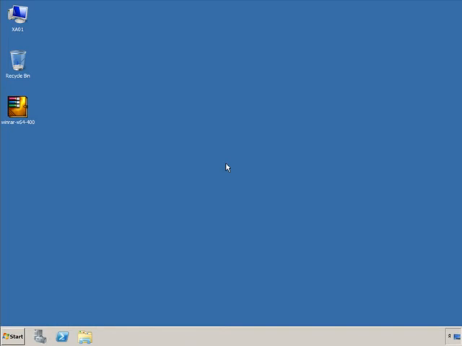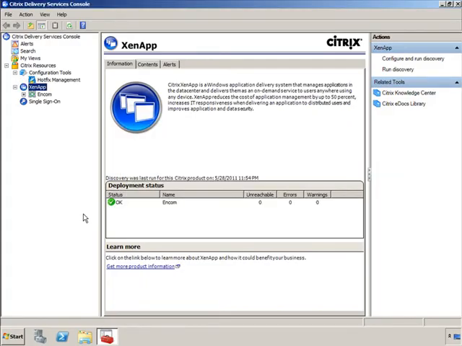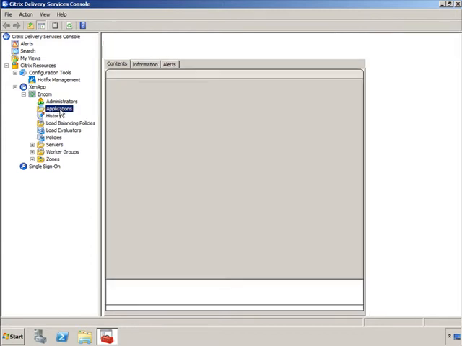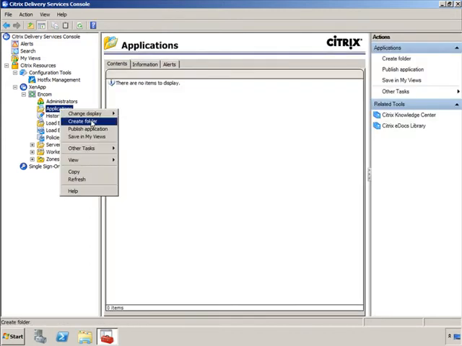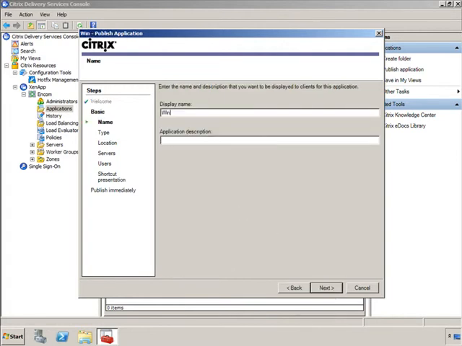All right, so now that we've installed our application, let's go ahead and publish it. And in order to publish it, what we're going to do is we're going to bring up the Delivery Services console. We are going to expand our farm. And you'll notice I have an applications node here. What I'm going to do with that is right-click. We're going to publish application, and this kickstarts the wizard for publishing applications and resources. I'm going to click on next. We're going to give this a name, so I'm going to stick with WinRAR, for example. Feel free to give it a description. At this point, I'm just going to do WinRAR for both.